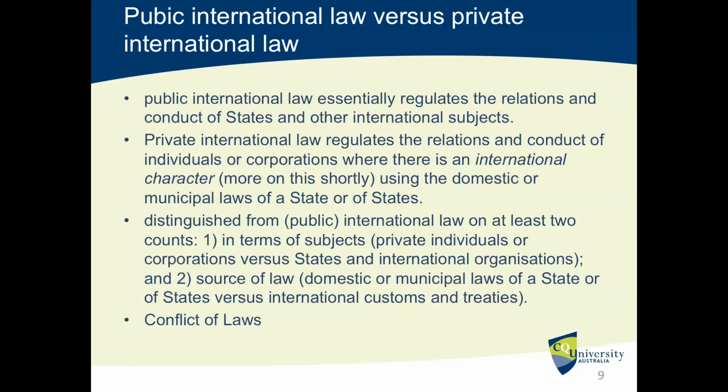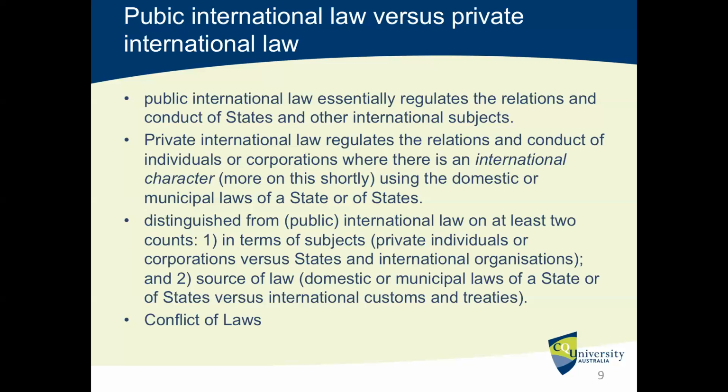Now, let's speak of examples of private international law. So you might have a situation, for example, where you have a male Australian who marries somebody from New Zealand. Let's assume that as a result of their marriage, they have got to live somewhere. You might say that they live in New Zealand, or they might decide to live in the UK. They may even have children. They may even have properties in Hong Kong.